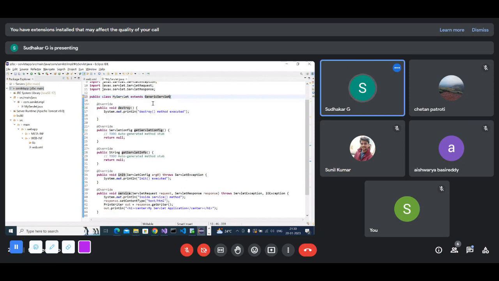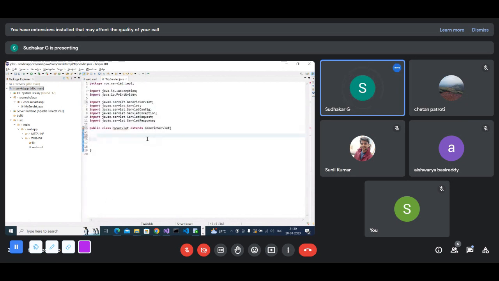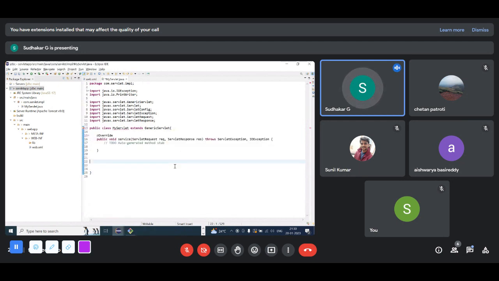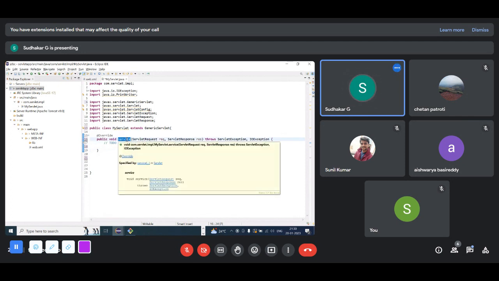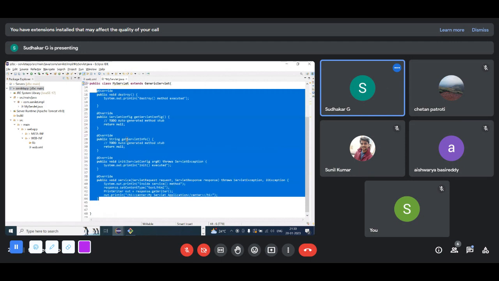Now this time you don't have to override all the methods. Let's assume I'm removing these classes, Control X. See, unimplemented methods. This time it is expecting only the service method. The rest of the methods are not required. Control Z.